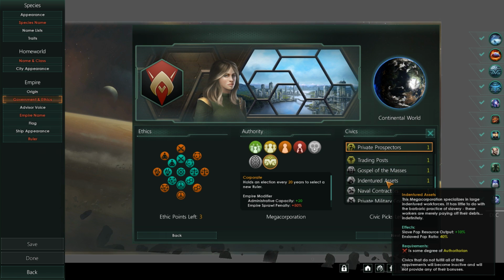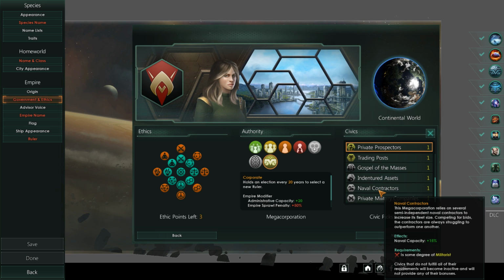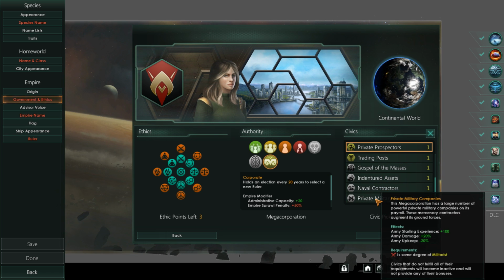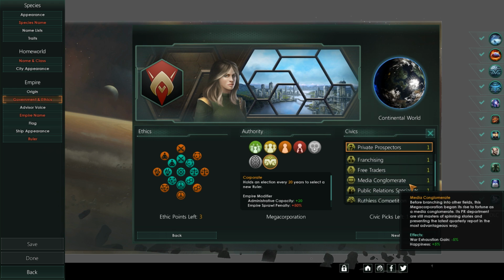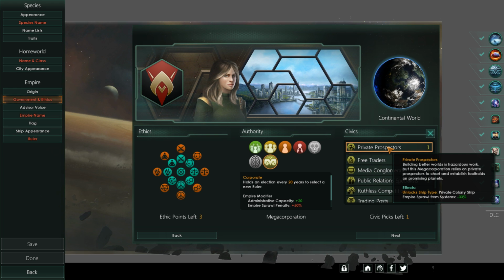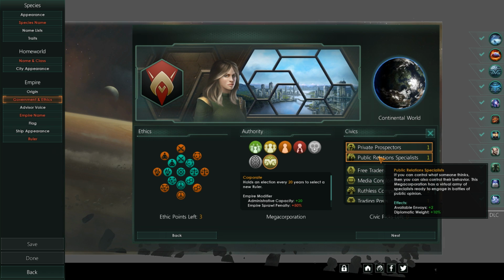Indentured assets, which basically is the same as slaver guilds. It enslaves 40% of your population. If you really want to go down a slavery route, this is the way to go. Naval Contractors, which adds additional naval cap, as well as PMCs, which is basically an army bonus. Overall, I think that we are looking pretty good here. I would like to go for private prospectors because I really like it. And on top of that, I'm going to go for public relations specialists because it gives us additional envoys.